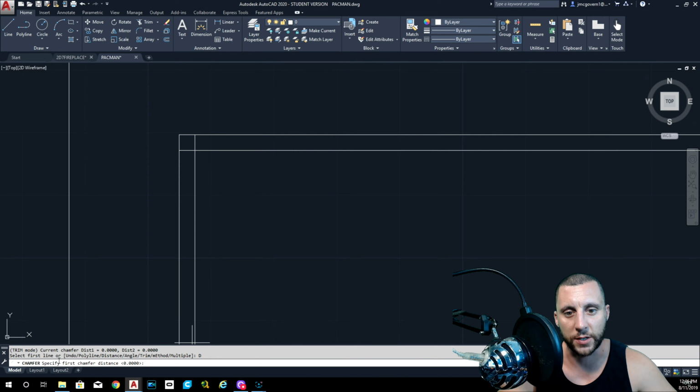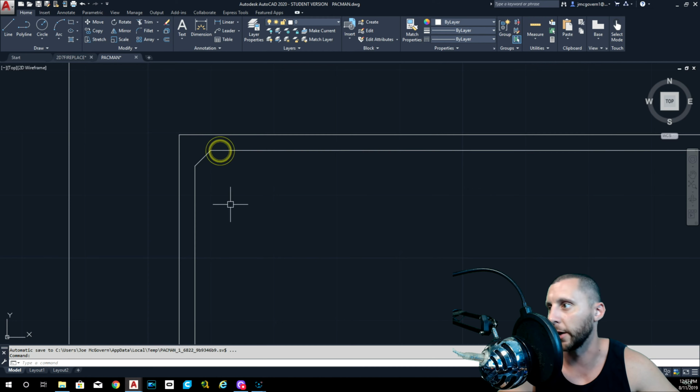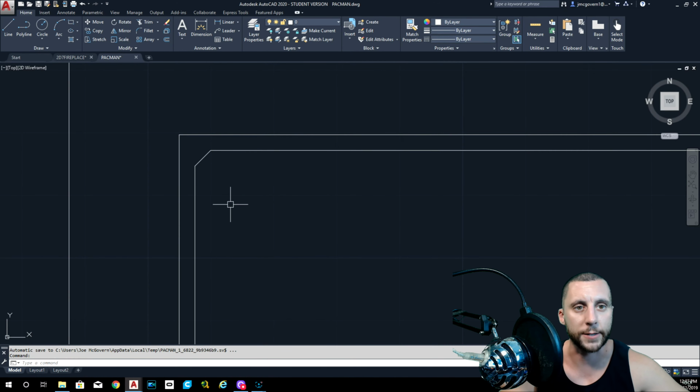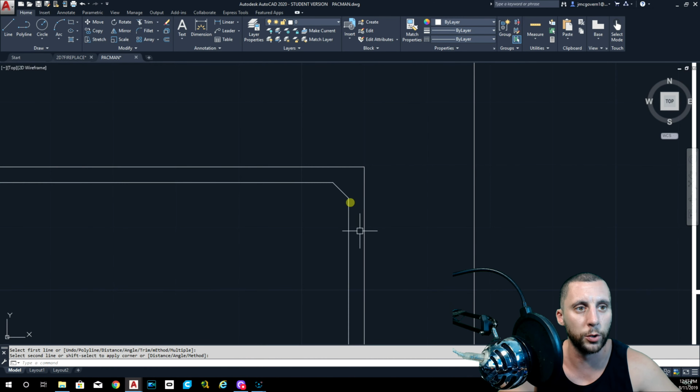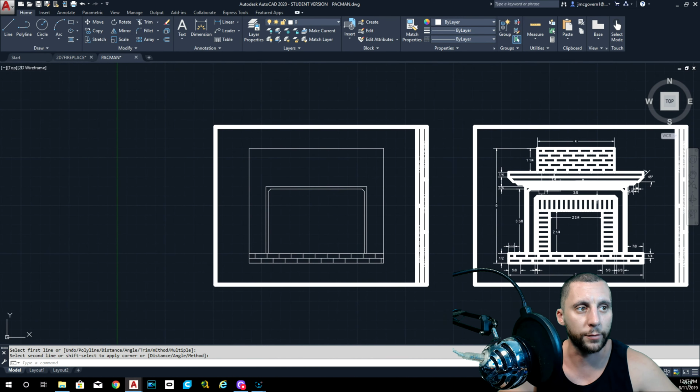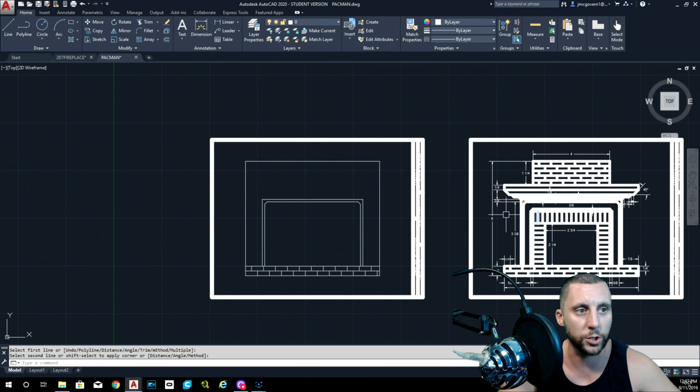So in this case where it says distance 1 or first distance, you're going to type 1/8 of an inch. Then it's going to say what is the second distance, same thing, 1/8 of an inch. We're going to go from there to there. Double check real quick that we're still recording. Fantastic. Okay, now if you hit spacebar, it brings you right back in, so we can just go boom, boom, and that's done. Alright, from that point, 3/8 of an inch.